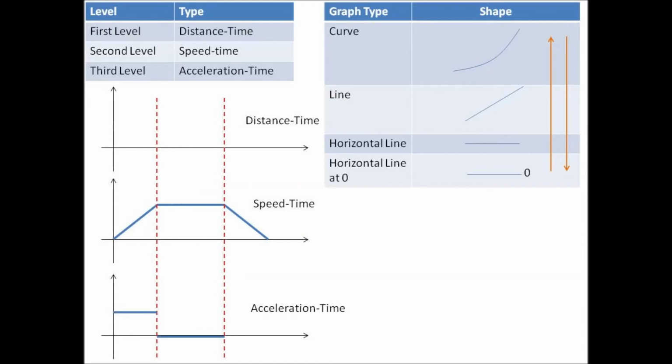Now let's take a look at part B of the graph. Part B of the graph in the speed time is a constant horizontal line. So once again, from speed to acceleration time graph, it's traveling one level down, and for a horizontal line, it's going to be traveling one level down as well to become a horizontal line at 0. And very clearly you see that in acceleration time graph, that would be the part B region.